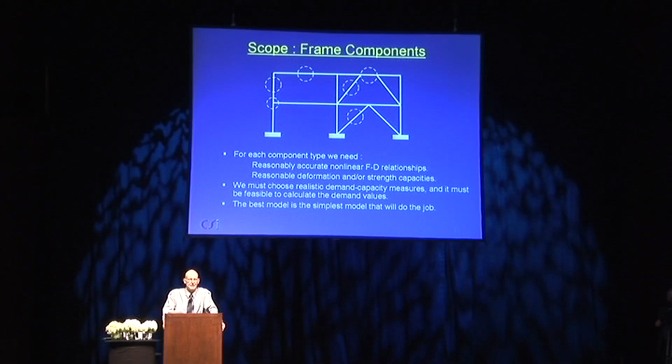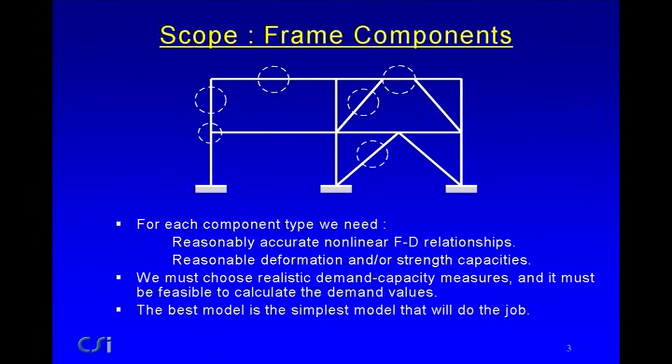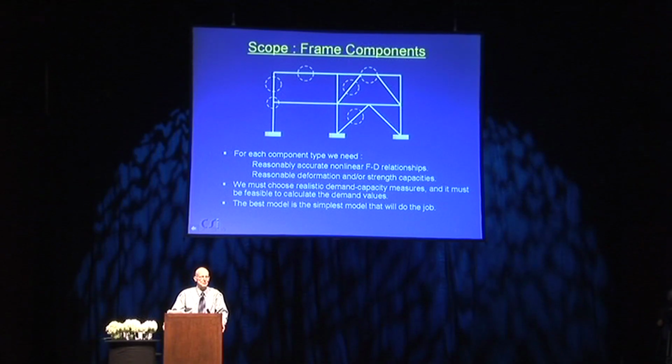You can't do it. It's too sensitive to too many parameters, and you simply cannot calculate a strain demand with any accuracy. Curvature is exactly the same. You might say, let's use curvature. No good, you can't calculate curvature. You can, however, calculate things like hinge rotations with reasonable accuracy. So those become more realistic as demand capacity measures. And then rather obviously the best model is the simplest one that will do the job. And when it comes to nonlinear analysis, as we'll see later on, and particularly for shear walls, a more elaborate model is not necessarily better.